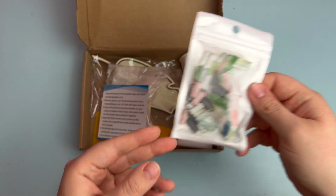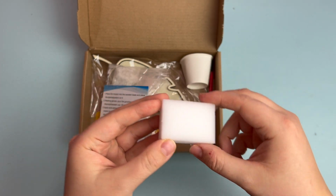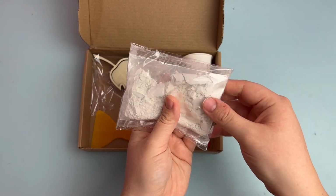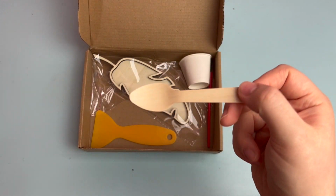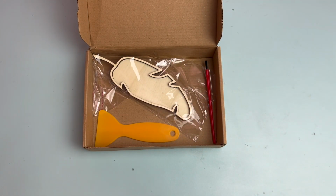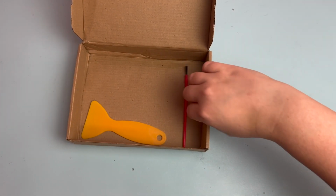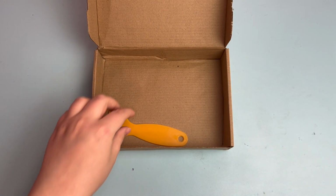Okay, so it came with one glove and a bag of mosaic tiles, this little sponge, and some instructions that don't really make any sense. We'll get to that. And a powdered cement grout kind of situation, and a little wooden spoon, and a little disposable paper cup for mixing up your cement solution, and a base to put the mosaic in. I don't know if this is supposed to be a leaf or a feather. I thought it was a feather, but it said leaf in the listing. And then this tiny little paintbrush and a scraper stick thingy.